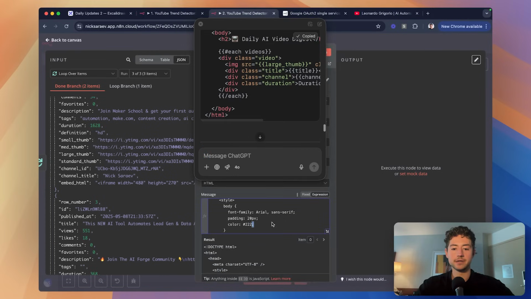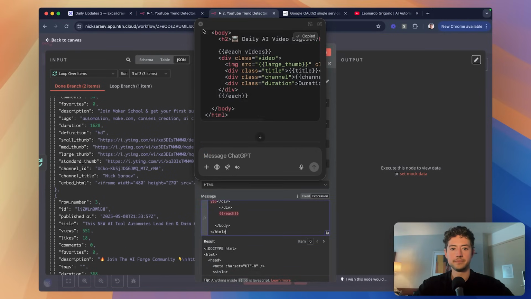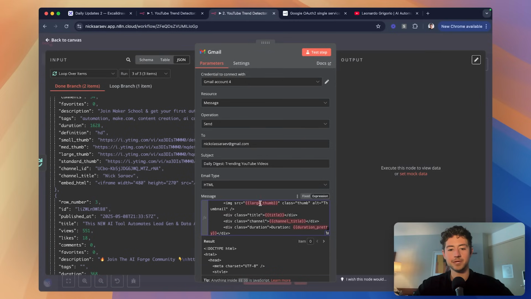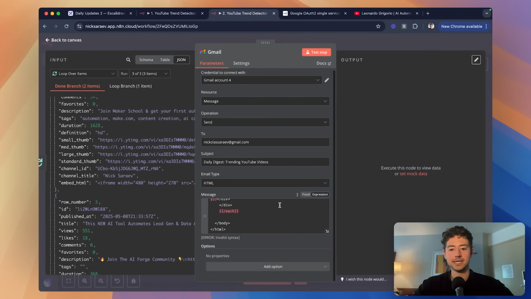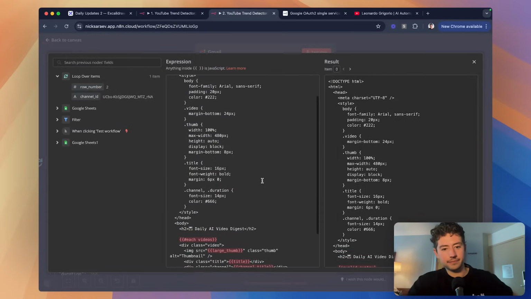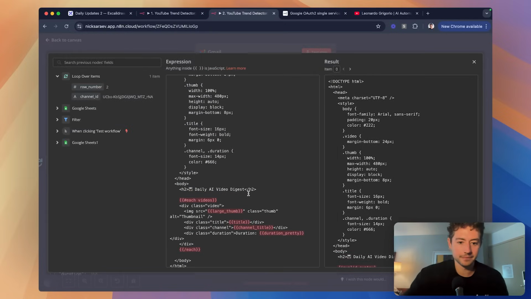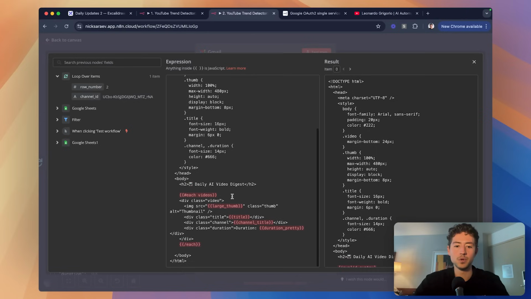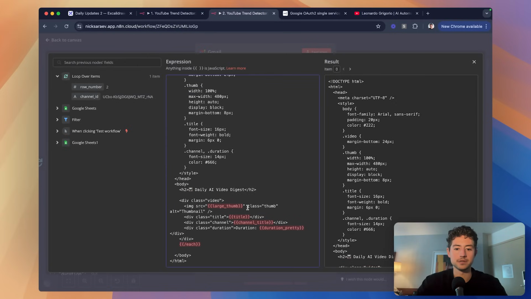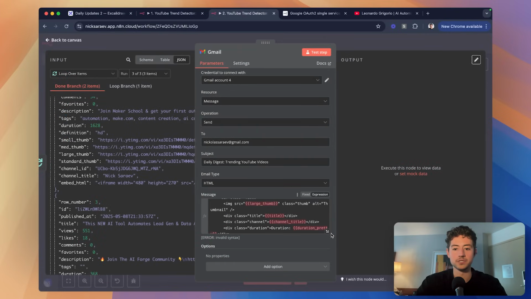Cool. I'm going to copy this now, paste this in. Oh no, I don't want the each, man. Ridiculous. Yeah, we don't want each. That sucks. I don't know. Can we actually do that? Maybe we can. Fascinating. That would be pretty cool if we could. I don't know if we can. Honestly, don't know. I could do the logic here, but actually let's just send one to start. And then I'll worry about everything else later.